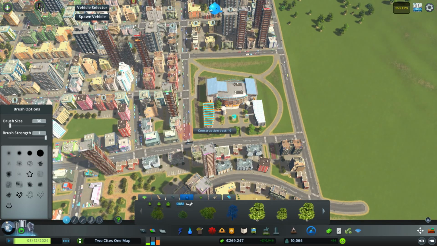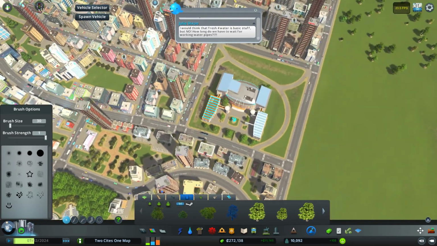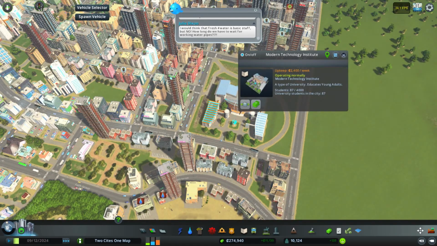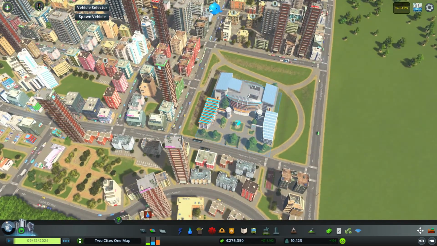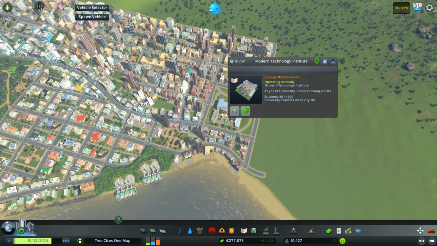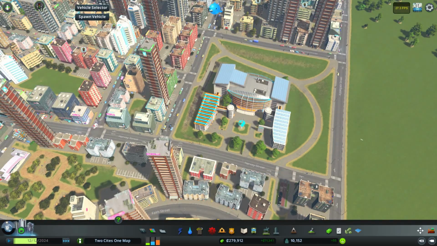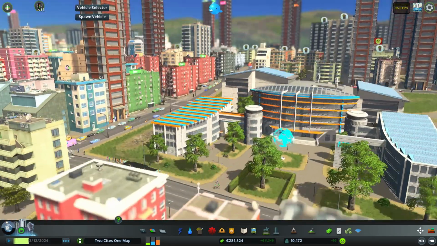Sorry about that, I had to go check the dishwasher real quick. Alright, so let's put some scenery around our little... I forget, what is this again? Modern and Technology Institute. Which doesn't really make sense. It makes sense for an oil area, I guess. It looks really cool.